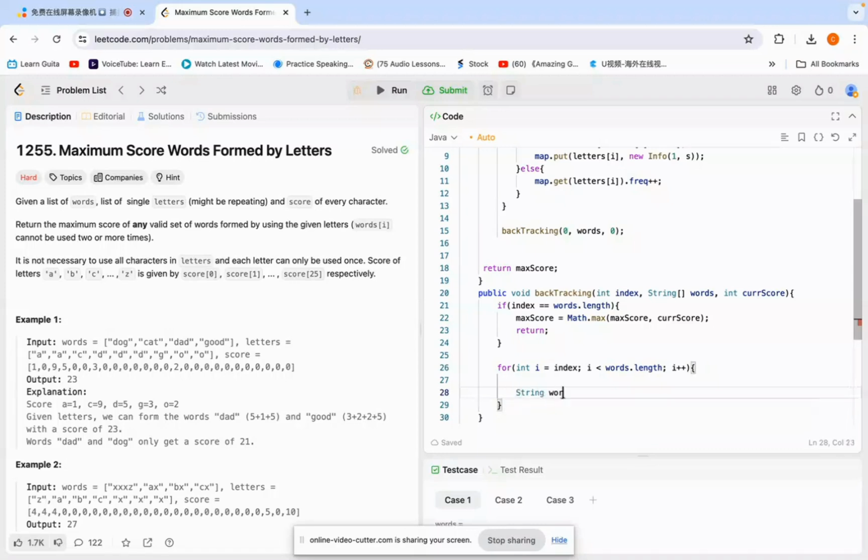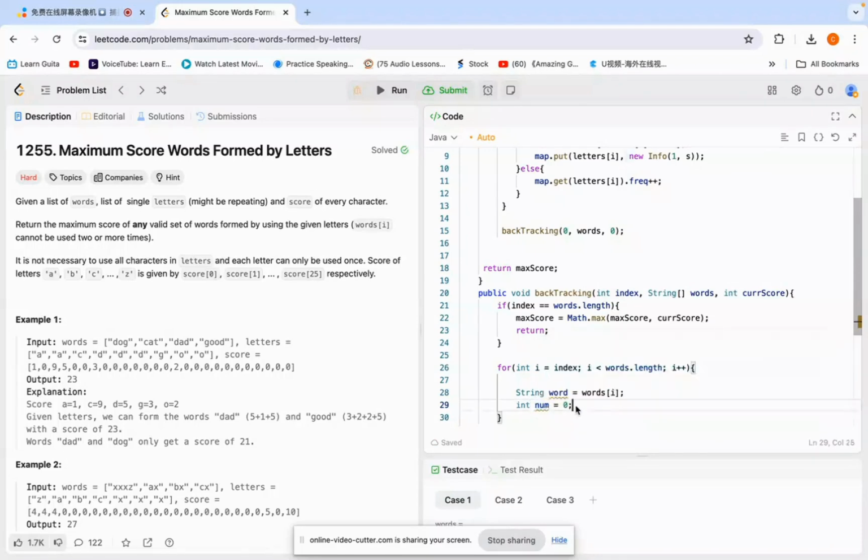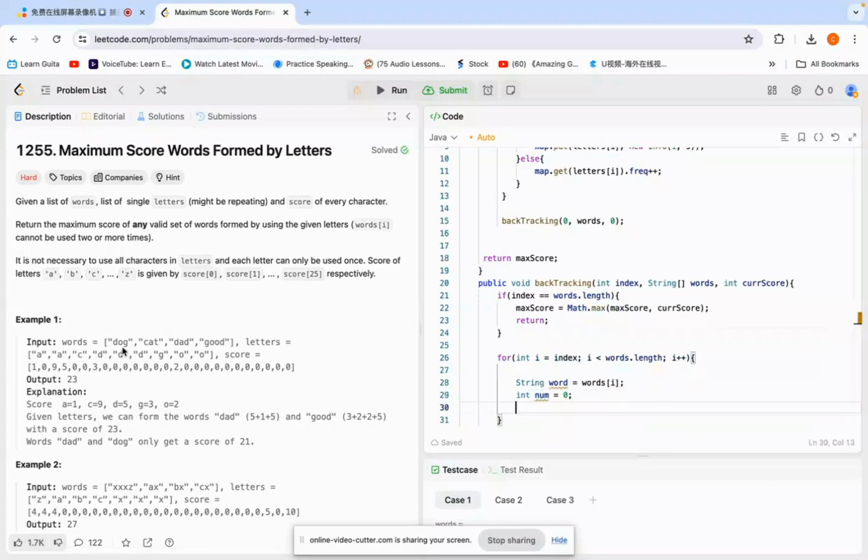So we need to start word in the i, and then we have noun. Our it means score, current score. It's not current score, it's just temporary score, because sometimes we cannot find a character in the map, right? If we cannot find it in the map, we need to initialize this noun, and also we need to provide a partition.